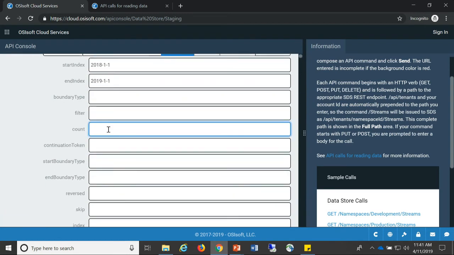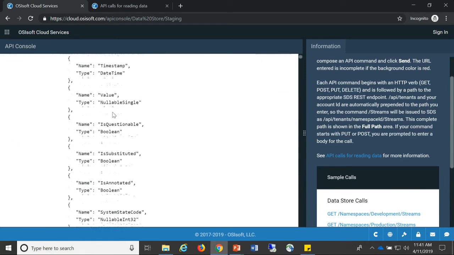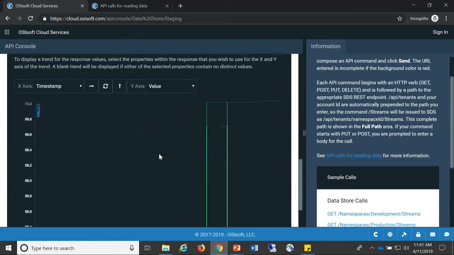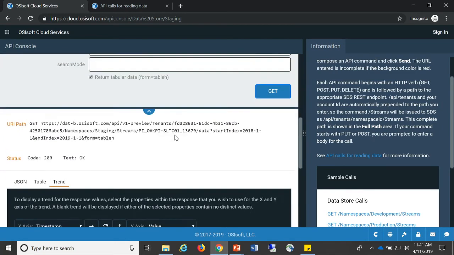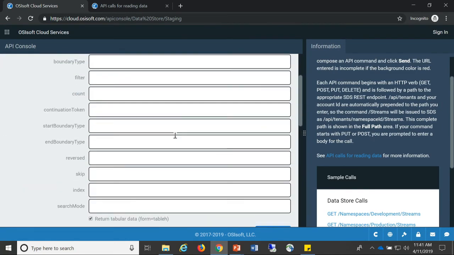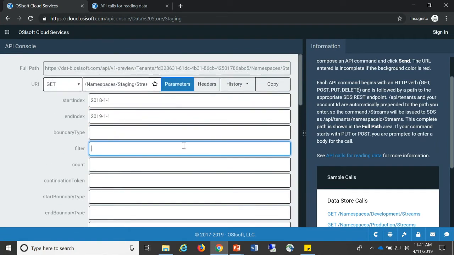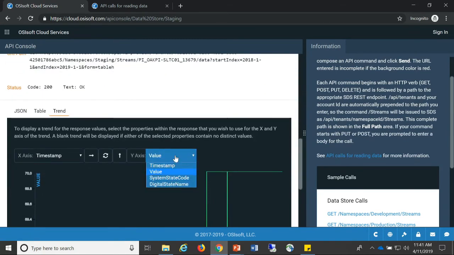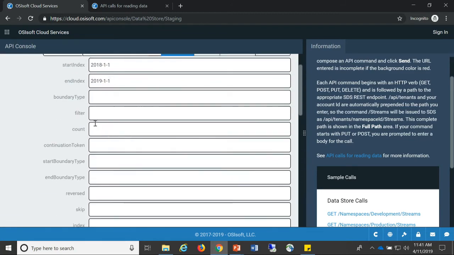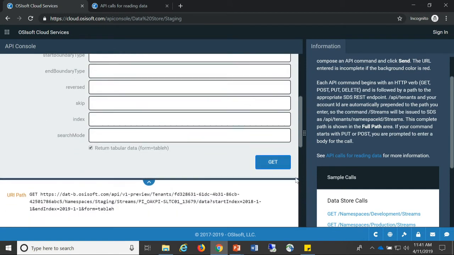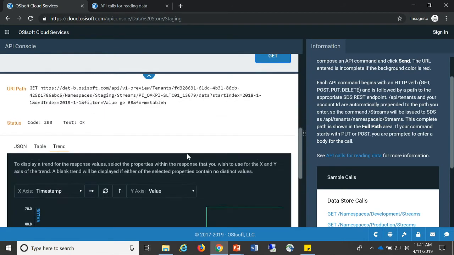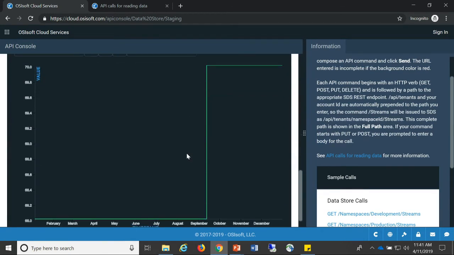Yes. That filter expression you can go kind of crazy on. You can look for things within the stream, so it's actually getting the result and finding the ones that you're actually interested in and just returning those. It uses OData language, right? Mostly? It's like EQ, GE. Yes. So it's things like what's on here. It's value, right? So I can look for when value is above 68 or something like that. Greater than or equal to 68. You do that query, you'll get back a different set of values. So now you get different data back.